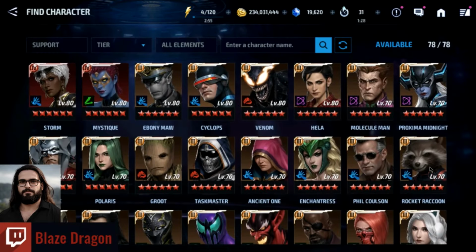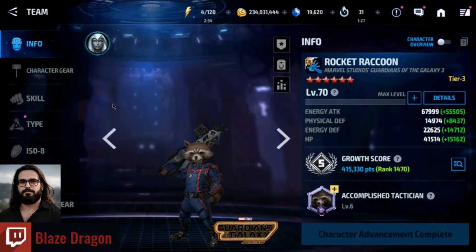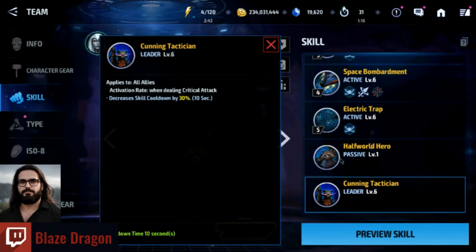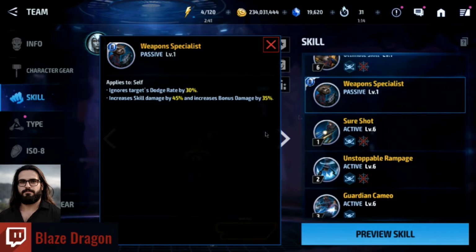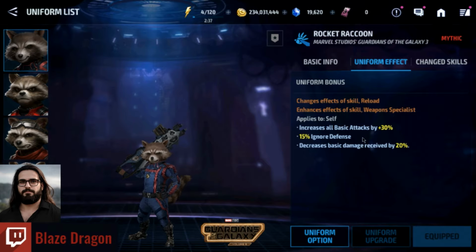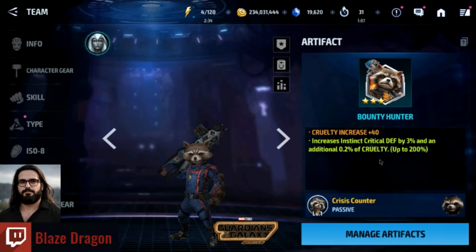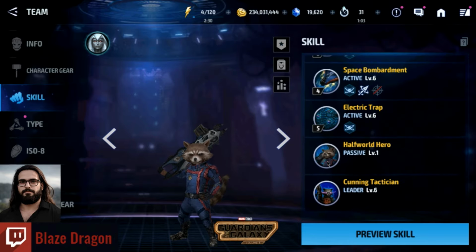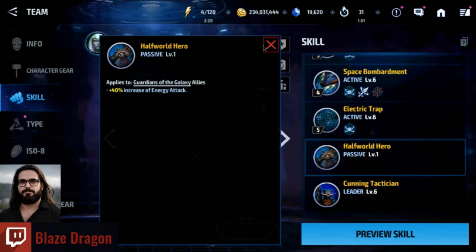Now, some of them are niche, like Rocket Raccoon over here is only going to work with certain teams, so you have to be aware. Guardians of the Galaxy, so this passive, again, not a tier 2 passive, Guardians of the Galaxy allies are going to get a 40% energy increase. There's nothing else he does, as far as I know. Yep, see self on the tier 2 passive, self on the uniform, and I have his artifact, but it's self. So the only thing he's doing, the reason he's considered a support character by that filter, is this Guardian of the Galaxy allies.